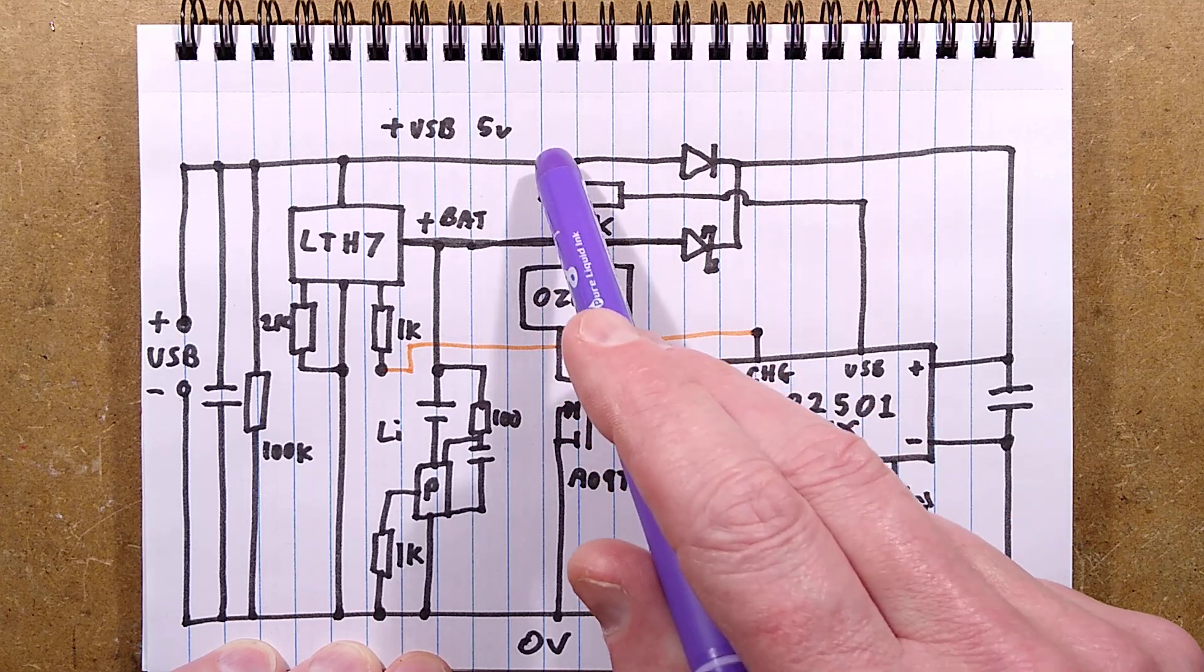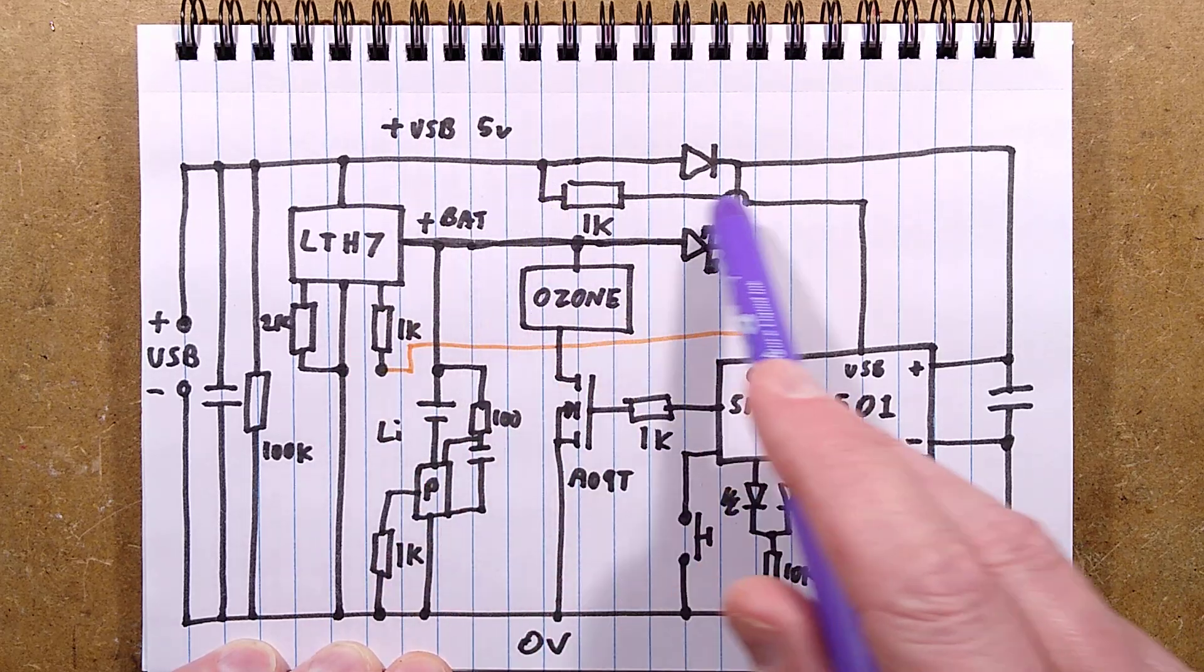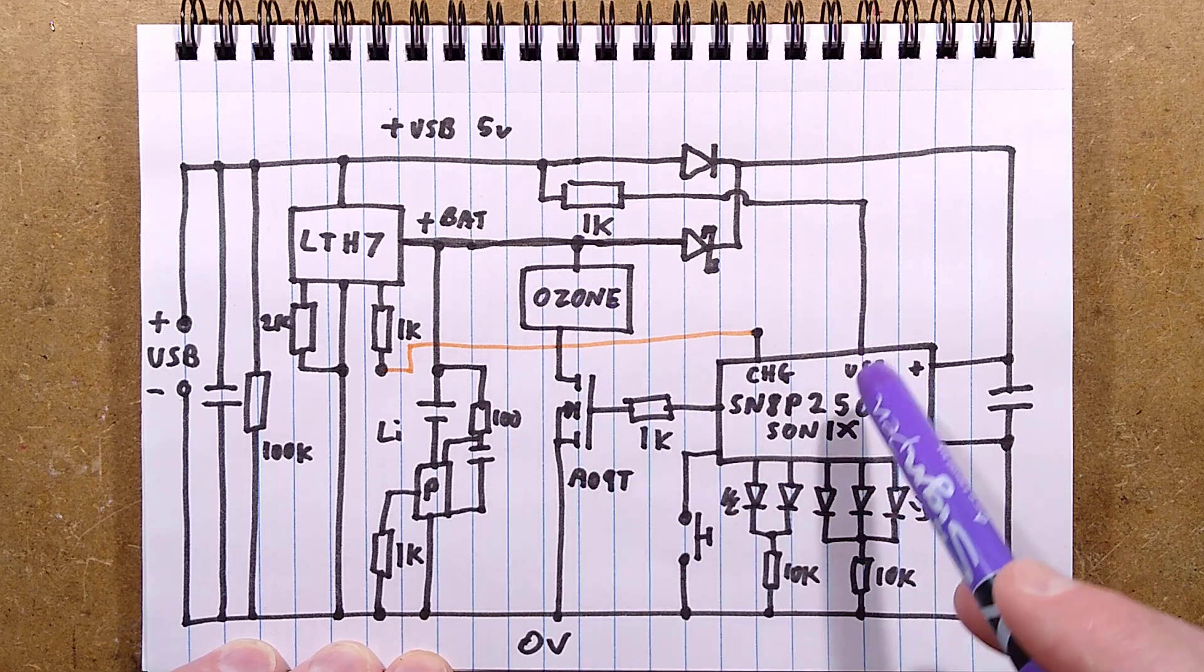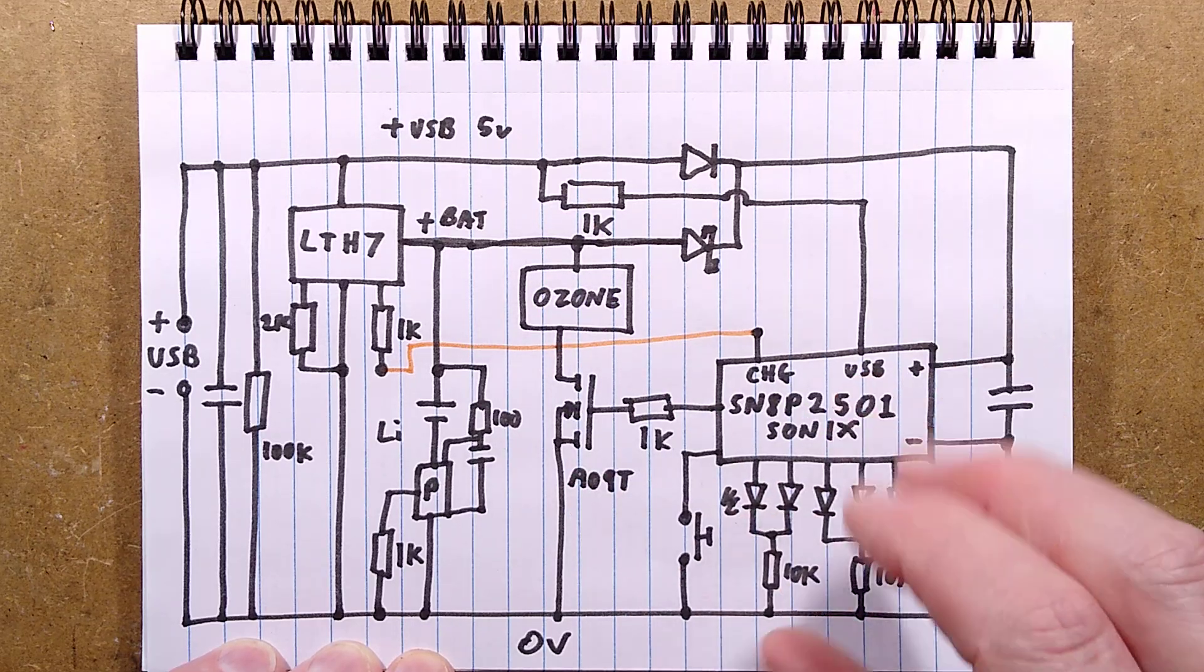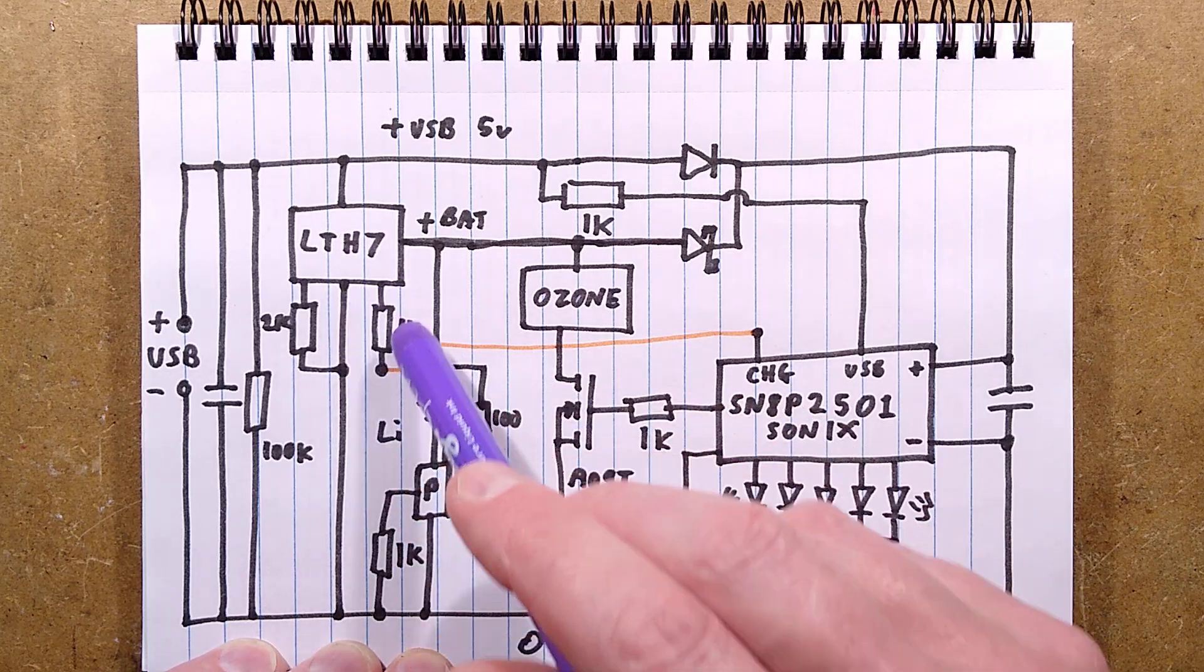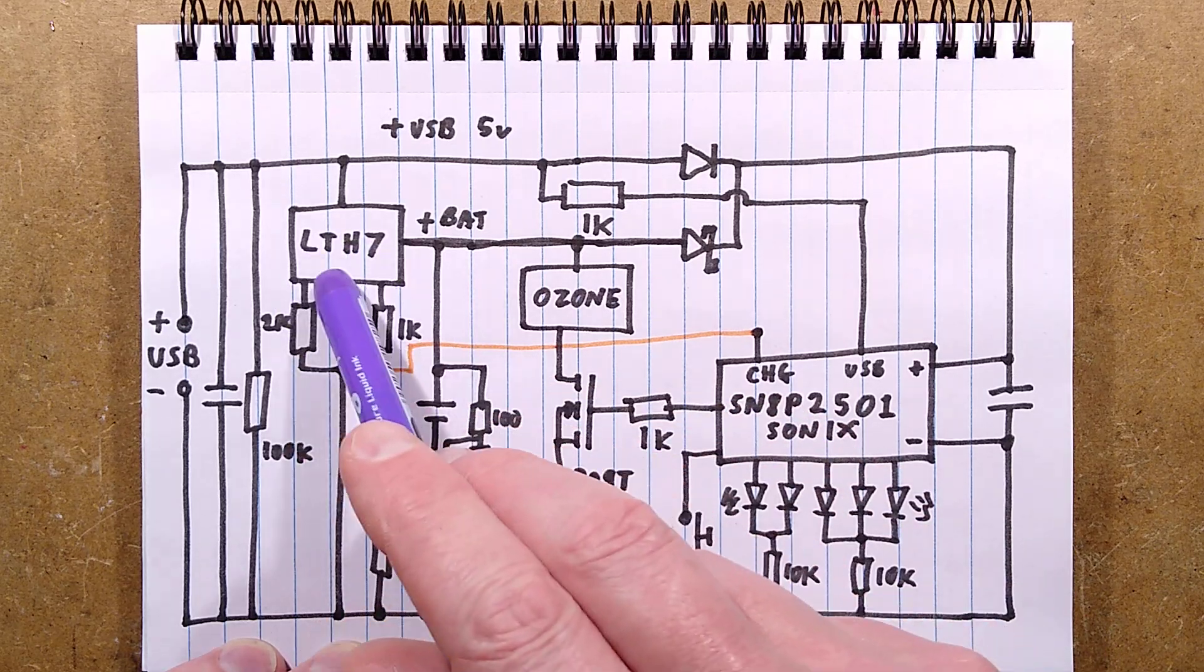The other resistor is just a series resistor for protection against slight voltage differences, and it goes over to the processor to tell it when it's charging. With these two resistors here, with this resistor coming from the 5 volt rail to the processor and the one from the charger, when it's plugged in the processor can switch on this red-green light and start flashing to say I'm charging, and then it can monitor the state of the charge by monitoring the output from the charge chip.